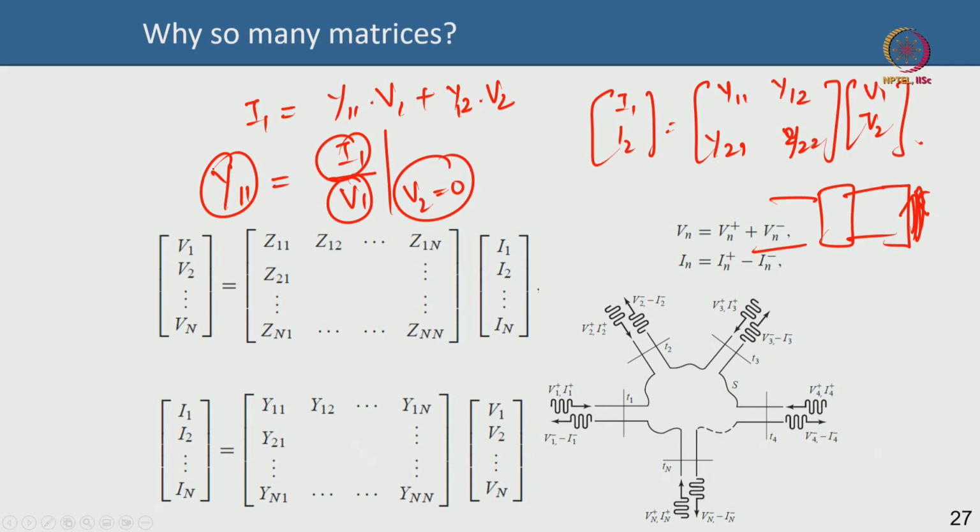So again, I am pausing here. The Y matrix and the Z matrix that I talked about, physically they are these parameters that relate the input and output voltages and currents. If you go one step beyond, physically some of these parameters could represent the gain, one of them could represent the reflection, the reverse gain and things like that. So these are the parameters that are relating the output and the input voltages and currents.